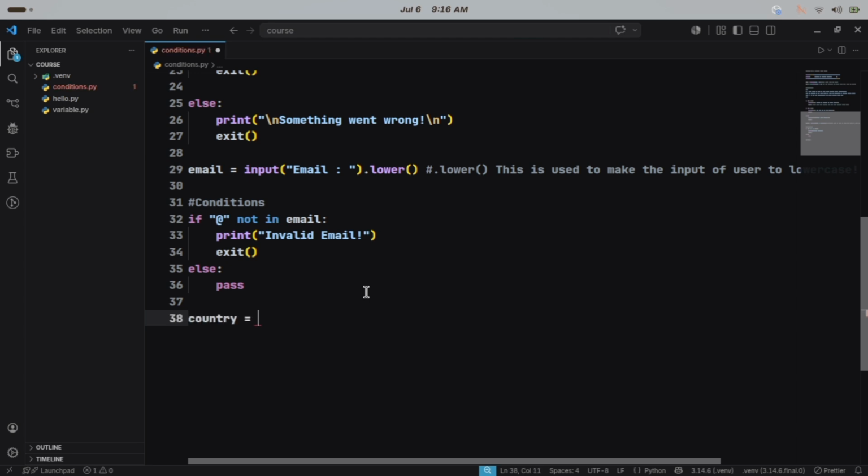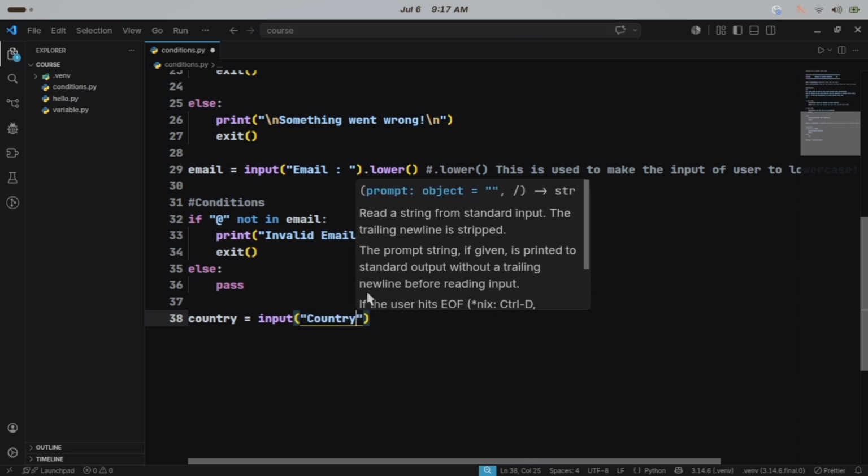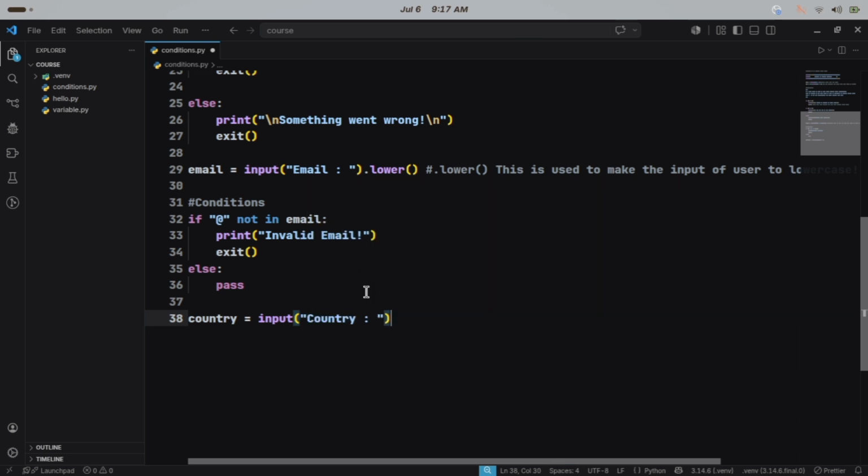So now let's ask the user to input his country. Let's ask for country, and we will make it lowercase to handle the data collected from the user. Now we have come a lot further.